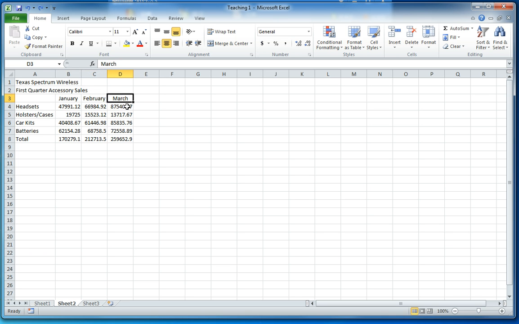We also want to get totals for different categories. So we type Total in this column, and here we want to use the AutoSum function. You can see here we get a range from B4 to D4. Enter. When we use this function, Excel will first check the cell above this cell. If this is empty, Excel will check for the range on the left side. That's why we get this one.